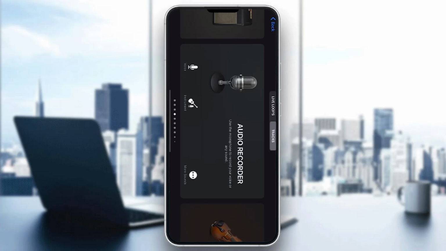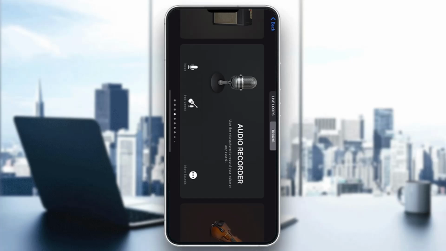Today I'm going to be showing you how you master on GarageBand. This is a very simple thing to do, so make sure to watch this quick and easy video till the very end and follow my steps correctly so you can make sure this works the same for you and you can do this yourself. But yeah guys, let's get straight into it.